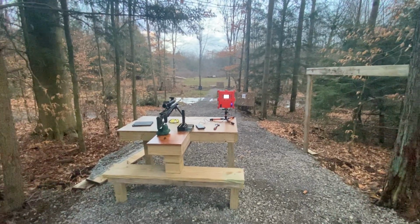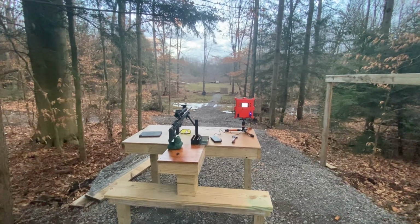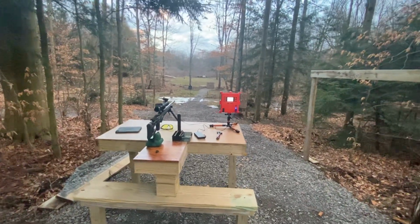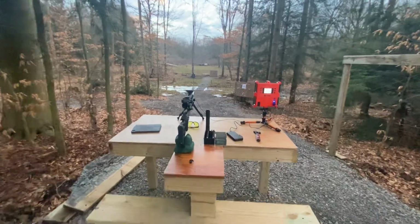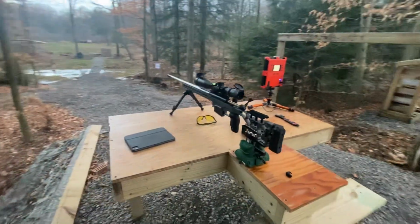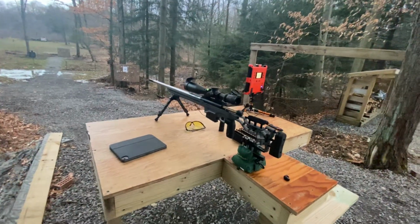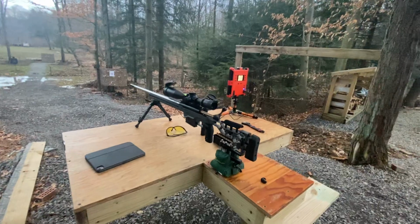Hey guys, I want to take a minute to make a video on how I seemingly solved an issue here. I'm a pretty new LabRadar user and I'm trying to develop a new round for this 300 Win Mag that I've recently got all reconfigured, and I'm shooting a brand new load.